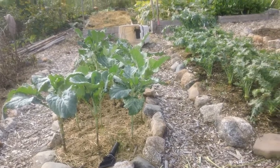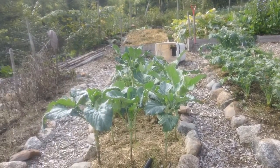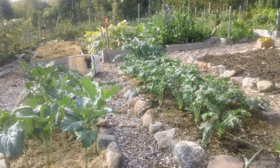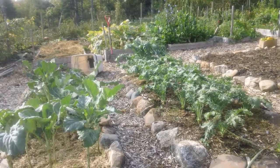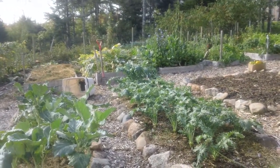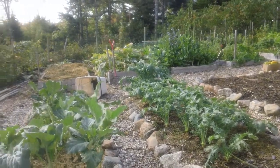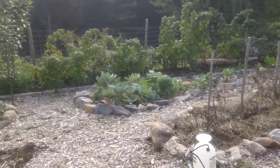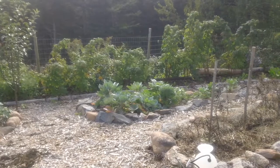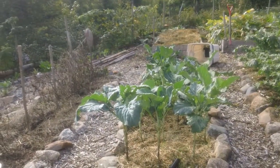Looking at my garden, I've got a lot of different kinds of plants that they like. I've got these tree collards here. Behind them there's kohlrabi — they love kohlrabi. Over here there's red Russian kale or Tibetan kale, and over there I've got more kale — scotch curly kale. I've got Brussels sprouts which they seem to love. So a lot of different brassica crops. The cabbage moth likes all of those things because they're all related to cabbage — they're all in that mustard family.